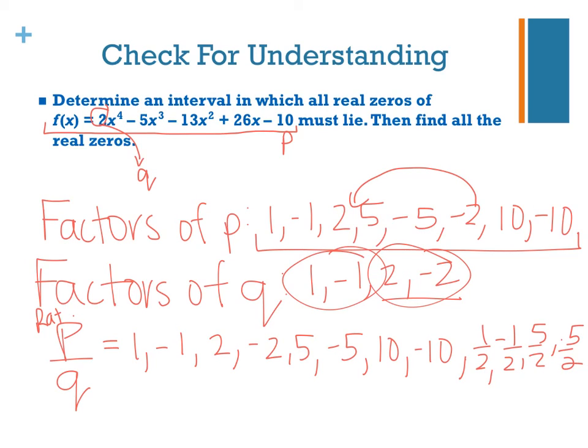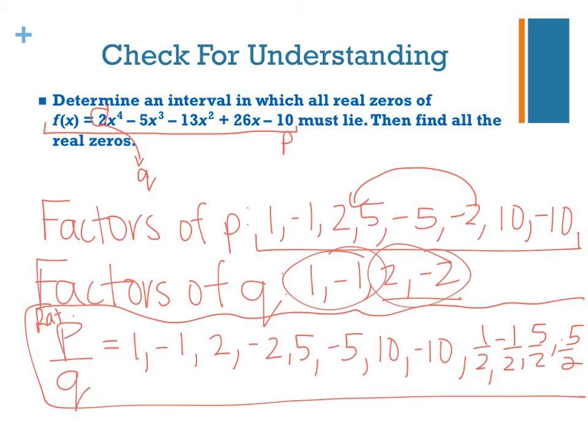And if I'm looking at this list, there's no way that I am going to go ahead and test all of these to figure out where my zeros of my polynomial are. So I'm going to kind of use a shortcut and go ahead and graph this polynomial function on Desmos and look for where the zeros are, because then that gives me a good idea of a starting point for testing my lower and upper bounds.